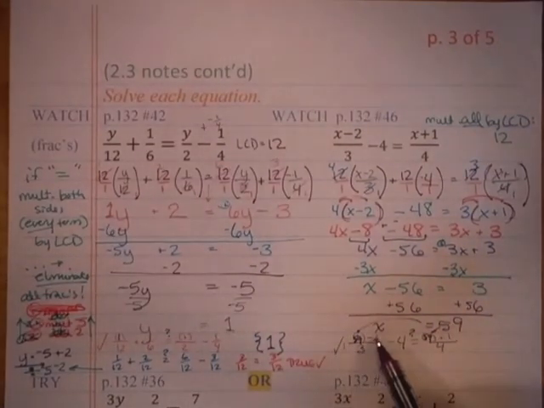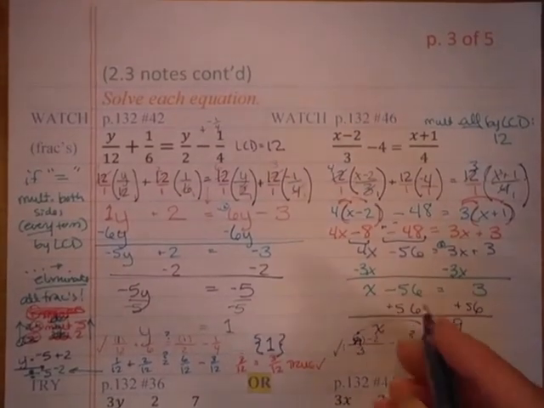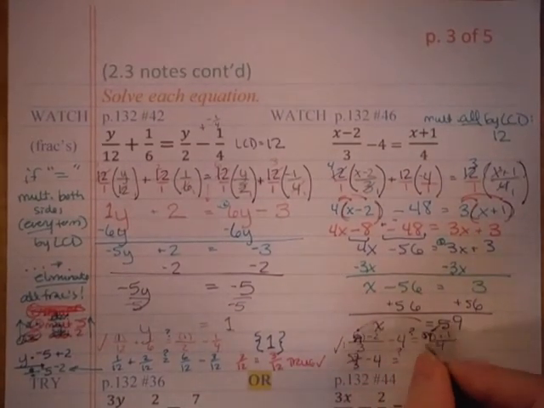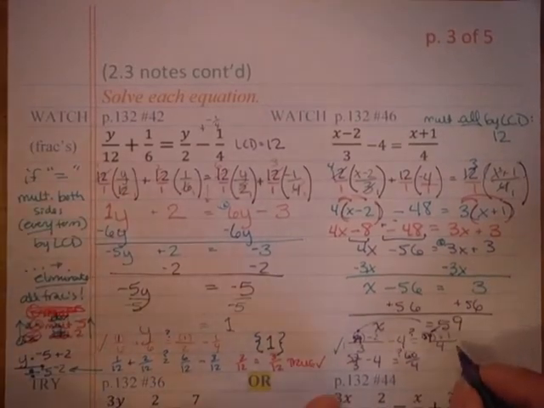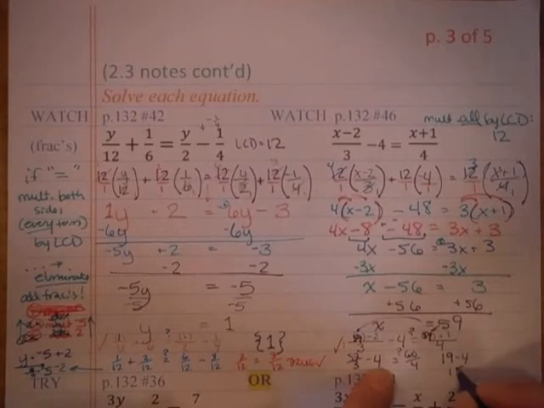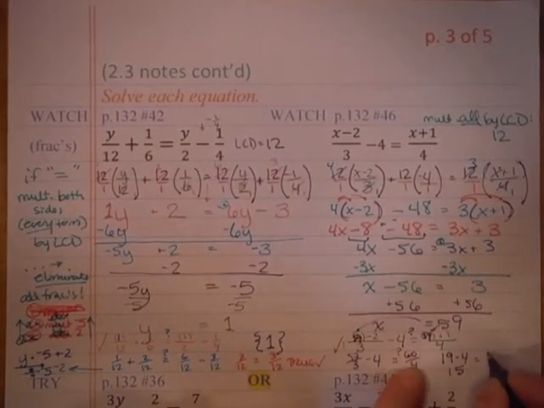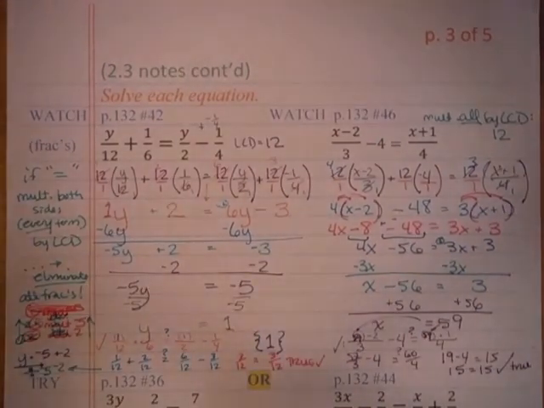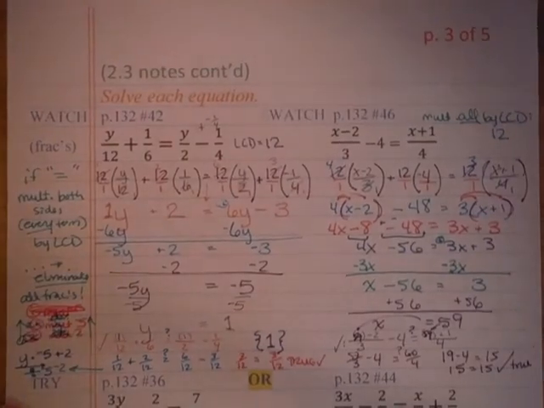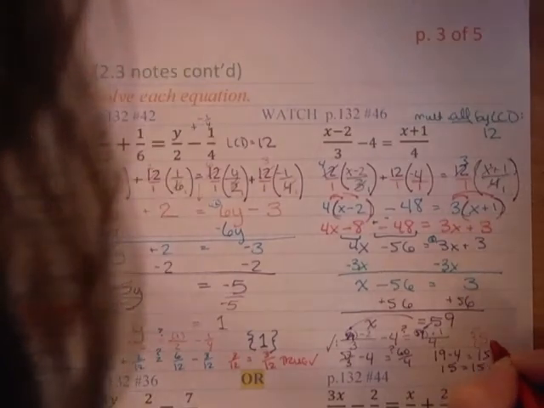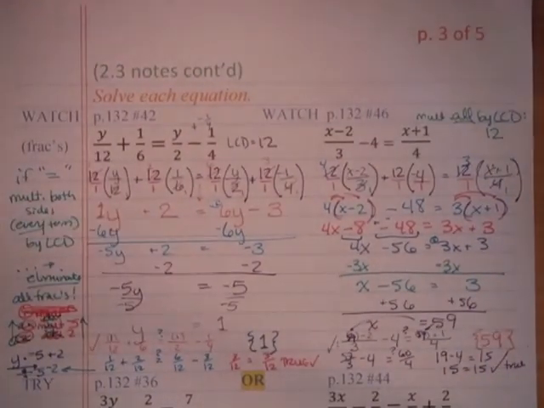So 59 minus 2 is going to be 57 over 3 minus 4. And 59 plus 1 is 60 over 4. So what I've got here is 57 divided by 3 is 19, minus 4, which is 15, and then 60 over 4 is 15. So this is a true statement. It checks out, so I can go ahead and set up my answer in set notation. I think I'm off the screen just a little bit, so I'm going to go up high. And my answer is 59 in the little braces to indicate set notation.